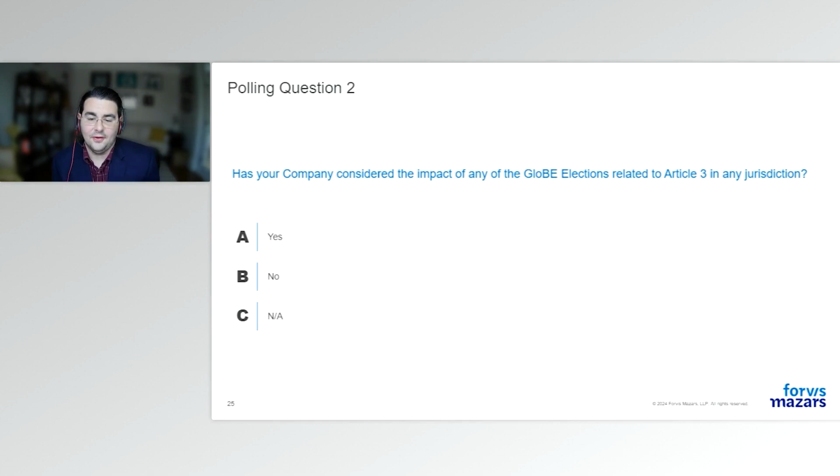One thing we did identify in the previous session, for those tuning into Eric's pieces there: if you're a U.S. shareholder, a U.S. company selling CFC stock, there is an instance where some of these Article 3 elections could be beneficial, specifically where you pay high tax on a stock sale of CFC stock. That was a deliberate intention of throwing that out there for those that are thinking about that. So just something to consider on that front. So it looks like quite a bit of you said not applicable, and a lot of you said no.